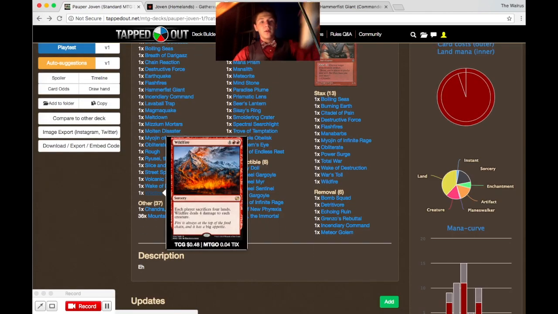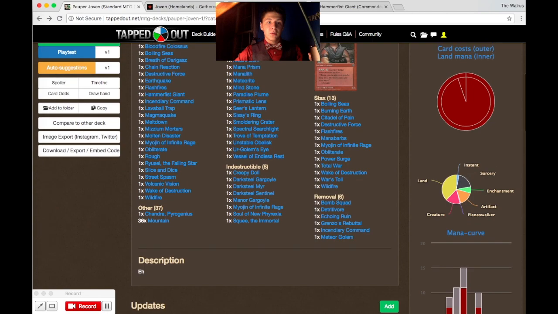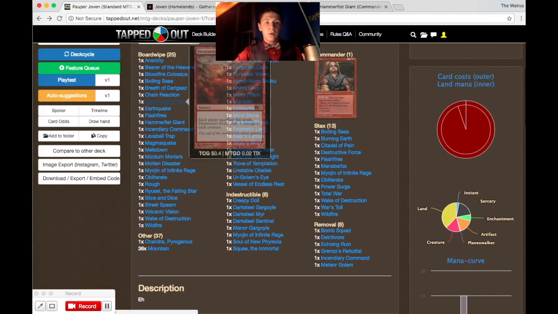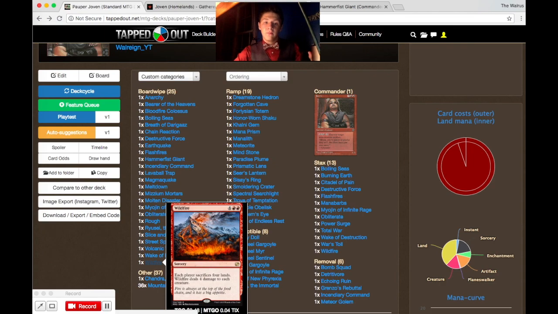And finally, Wildfire. Each player sacrifices 4 lands and deals 4 damage to each creature for 4 and 2 red. Very similar to... which one is it? Destructive Force. However, the only difference is it costs 1 less, deals 1 less damage, and you sacrifice 1 less land. But still a really good card.